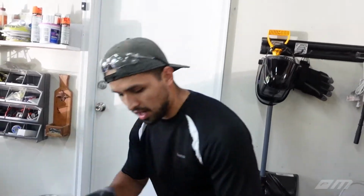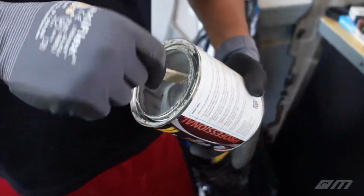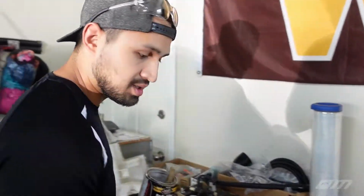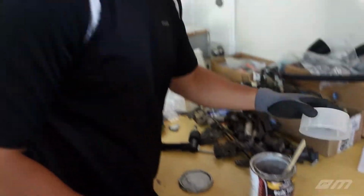I'm just gonna prep the mix in a small batch of Bondo, and hopefully we should have enough. I think it is a decent amount. Yeah, I think we might be all right. So before I get the hardener in place, we do have to tape it up. Yep, I almost forgot about that. Yeah, let's go ahead and do that, and then we'll start pouring some of this stuff in.